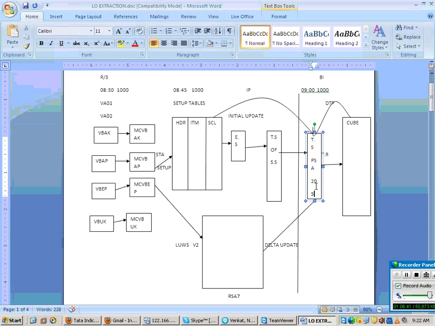But suppose some error happened and data is not coming to my BW. So what happens? Is there any delta in the delta Q? There is no data in the delta Q. Data has moved from delta Q to your BW. So that means you are going to lose the data.